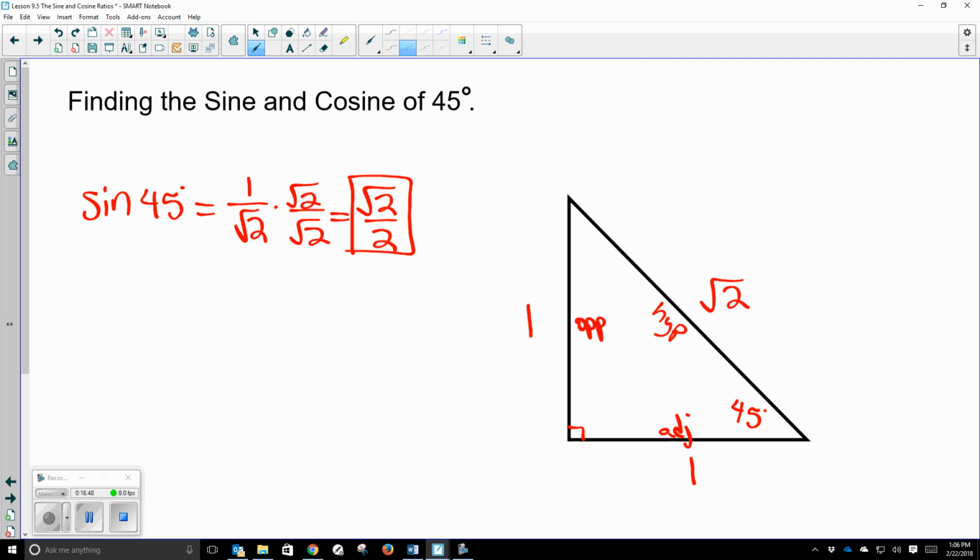Now, maybe your calculator will give you that as an answer, only if it's a Casio or a certain type of Texas Instruments. But most of your calculators will only give you a decimal. So I'm going to compare this to what my calculator says the cosine of 45 degrees is. The square root of 2 divided by 2 is approximately 0.7071. Now, put in the cosine of 45 degrees. Put in the sine of 45 degrees. Same.